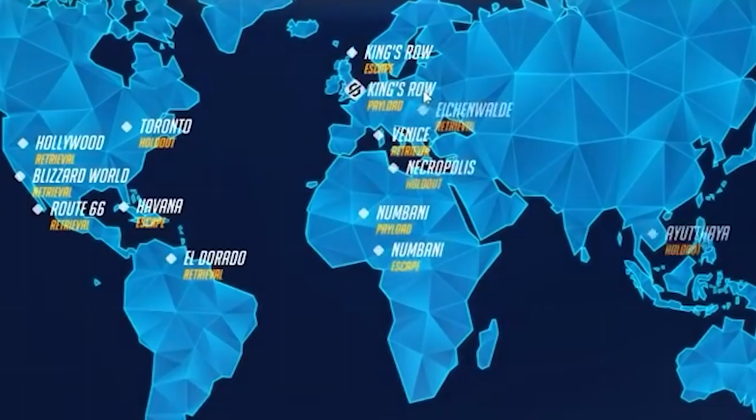Now, take a look at this. This is from a bit later in the video. You can see a lot more maps here, a lot more missions on show. I mean, there's still the same amount of missions, but there's a lot more missions on the map. And you can see here that it looks like King's Row has got a problem with payload, but also King's Row has got an escape mission as well. But one of them seems to be a Null Sector mission. Maybe they're higher value missions.